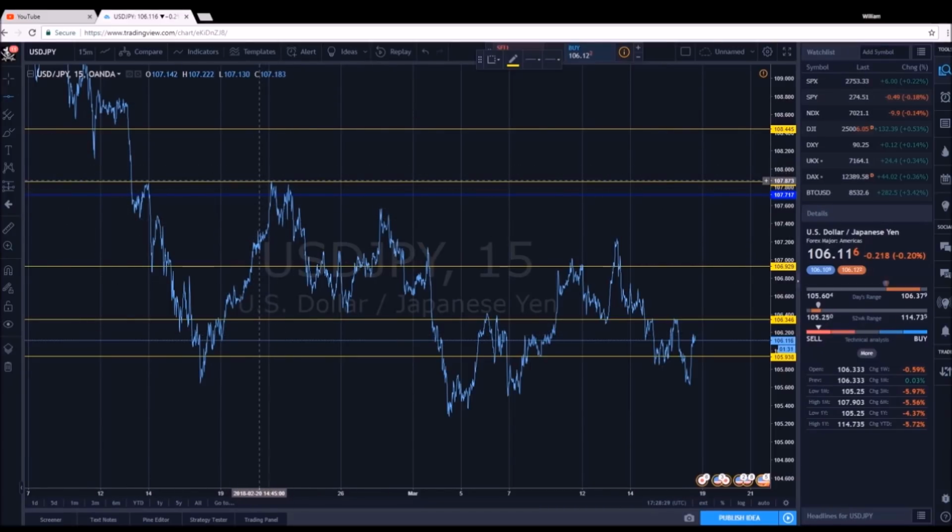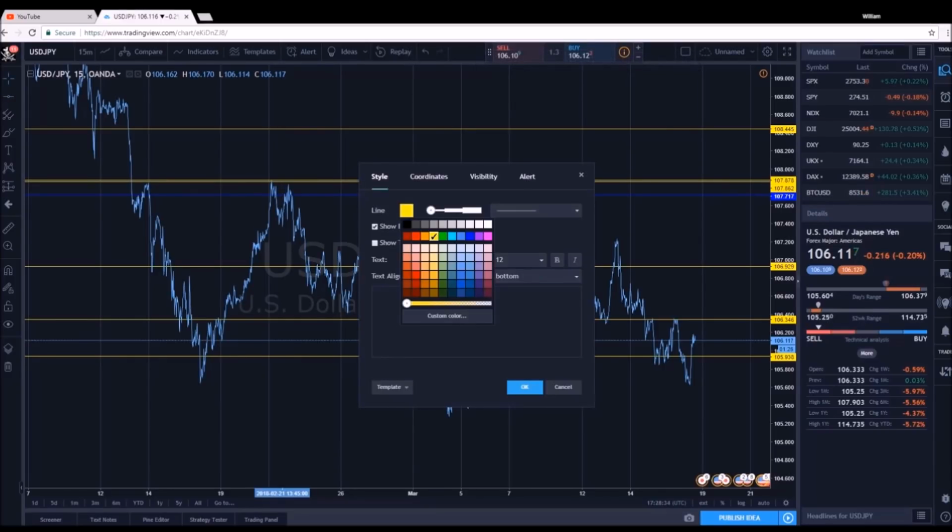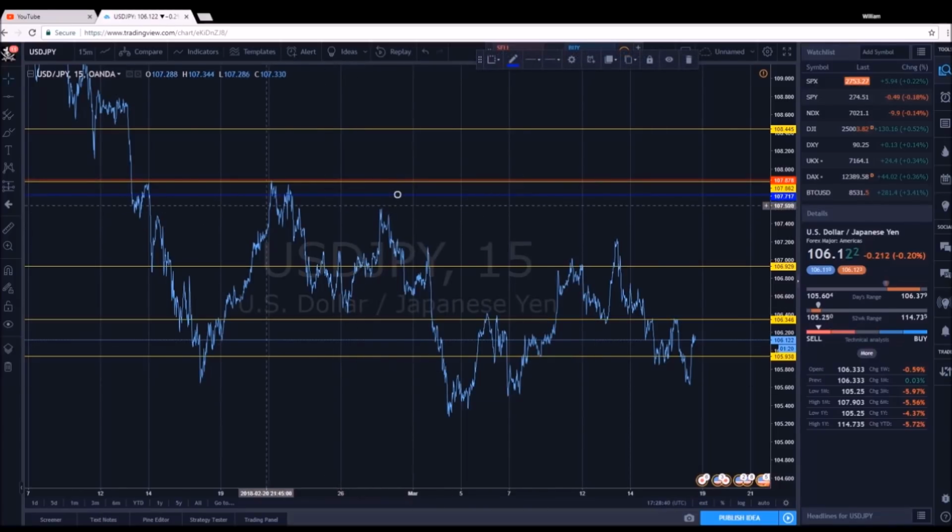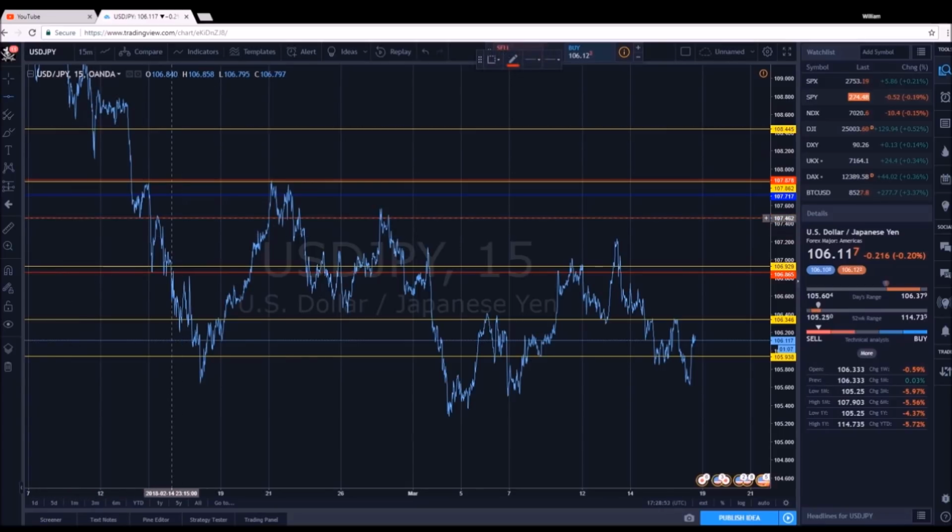Like this one. You get in there, find the very tip top, and we'll go ahead and change that to red, and these will be our 15-minute zones, minor zones. We have these here. See that zone there? Okay, I'm going to mark that. I'm going to mark this support zone here and this resistance level here. So you see these zones I'm marking over here? I want to keep my eye on all of these. All these prices become important to me.